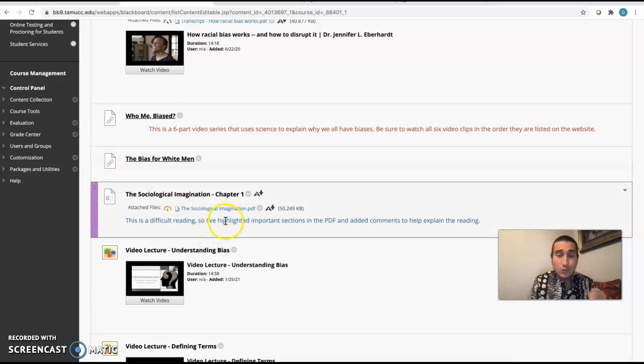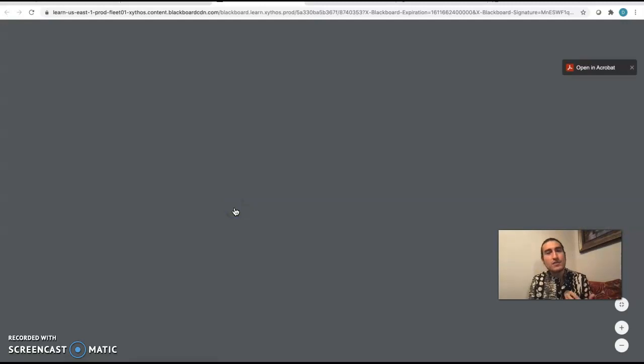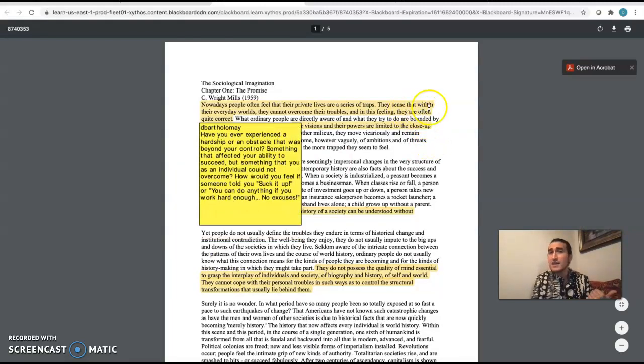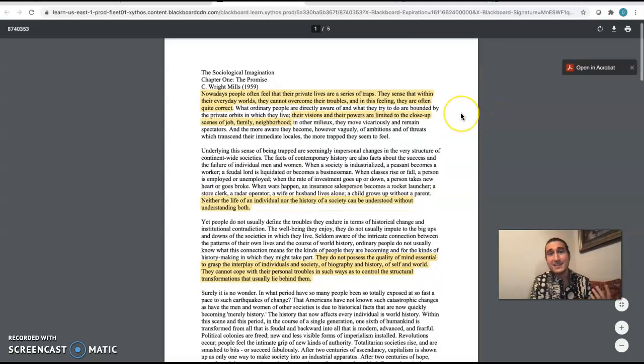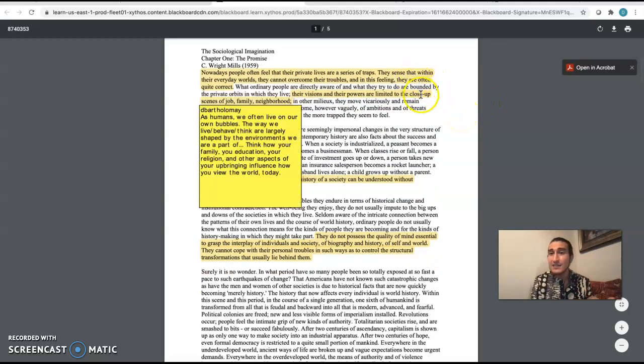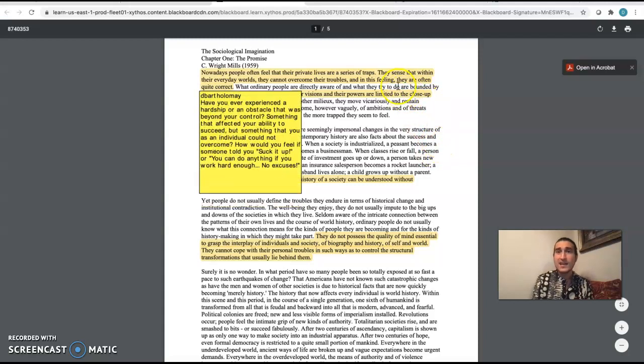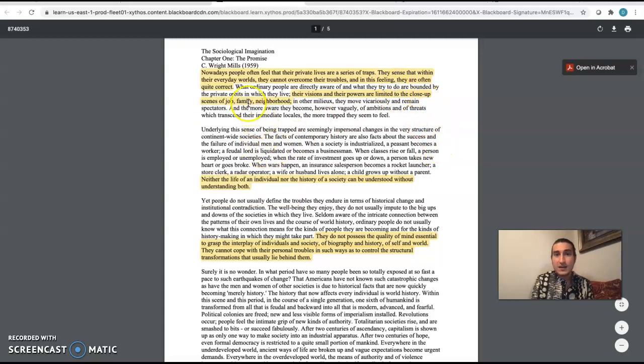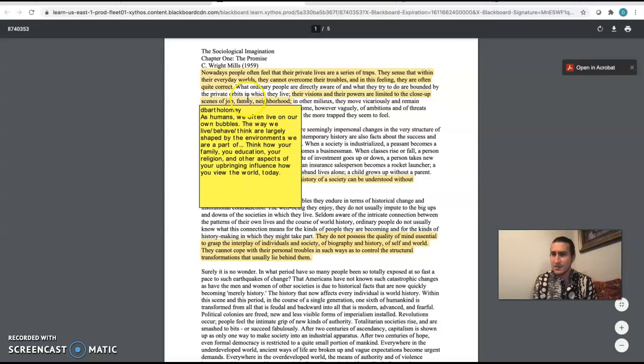As I say down here, the reading itself is a little dense. It's a little academic-y. It's a little whimsical, even, I would say. I really kind of dig it. It's almost like this blend of academic writing and poetry in a way. Mills is a really talented writer. But since it is a little more complex, I included an annotated PDF in here. So basically, I just read through this and I highlighted the portions of it that I think are really important, and I included some extra text to help kind of explain this.